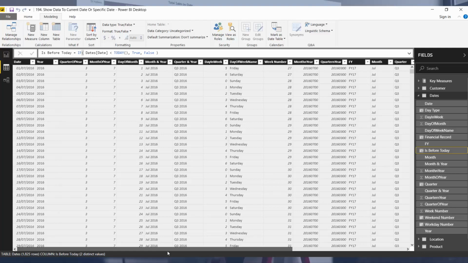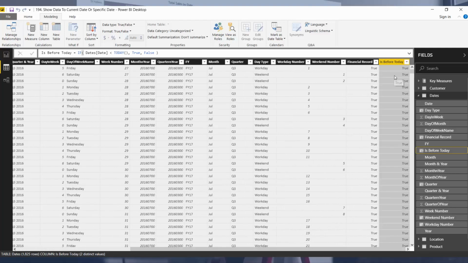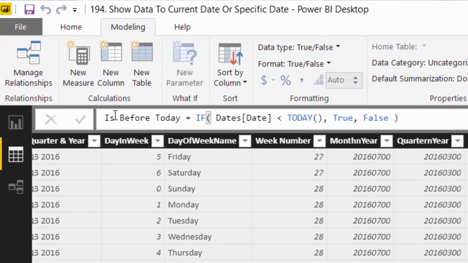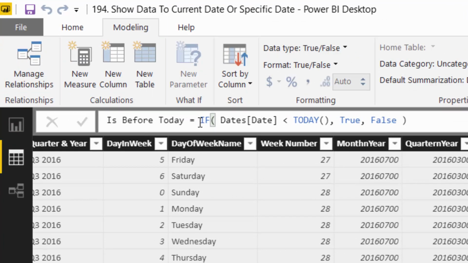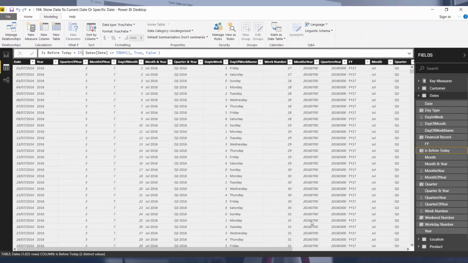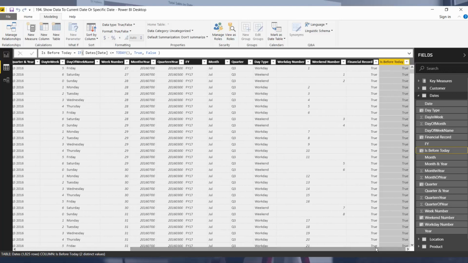But basically, this is a really detailed date table, but I'm creating a switch here. I'm creating a switch that says, is the day before today? And then you see here, look how simple this formula is. All I'm doing is creating some if logic where I'm going, if the date is less than today, or less than or equal to is probably a bit better, then equal to true and equal to false. Now, how do you think that is very easy, right? It's just very simple logic, similar to what you would do in Excel.